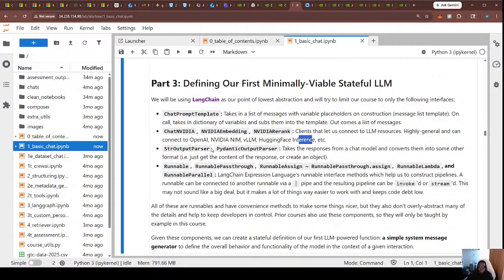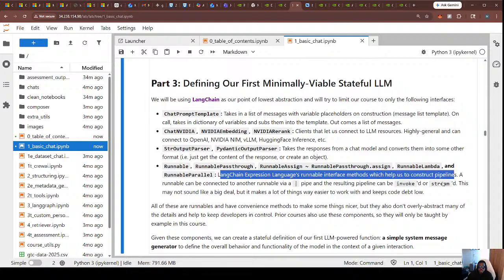String output parser and Pydantic output parser take the response from a chat model and convert it into some other format, either just the content of the response or an object. Runnable pass-through and runnable assign: language chain expressed in language, runnable interface methods to help us construct pipelines.